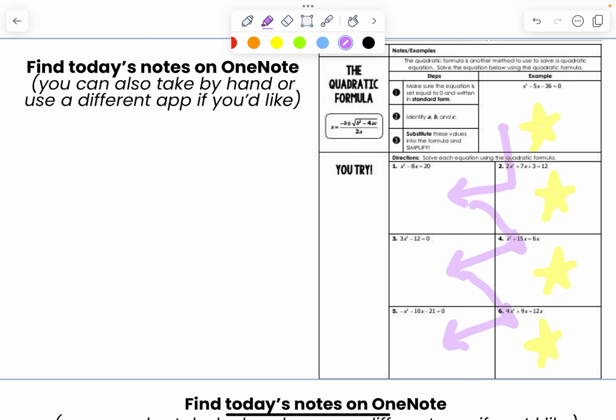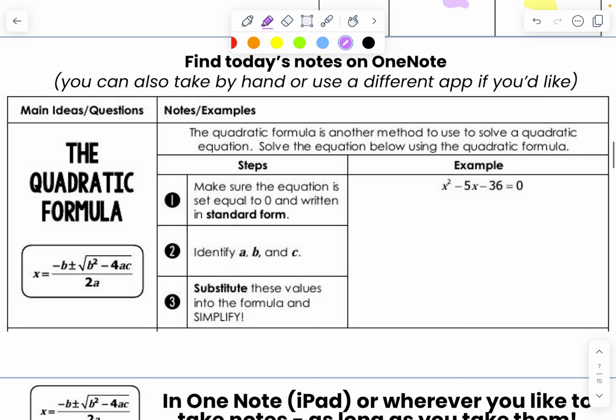So that's the order we're going to go today, just because the ones on the right are a little bit more complex, but then you'll see similar problems on the left-hand side and how you can apply that. So let's jump in. At the top of the notes, you'll see our main ideas and our steps for us to take in our very first example.